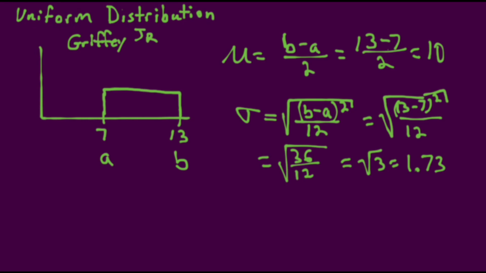So we have a standard deviation of 1.73. That would give a person, in a uniform distribution, we can usually just talk about the two endpoints. But in general, with continuous distributions, we do want to be able to describe it with the mean and the standard deviation. Again, in this particular case, the standard deviation is less helpful because we can just depict the whole thing with the endpoints.